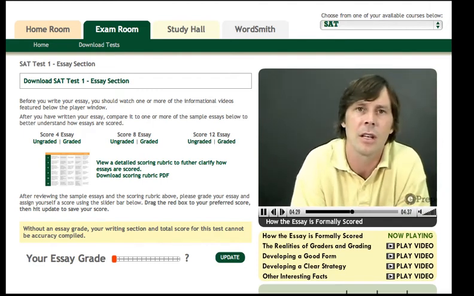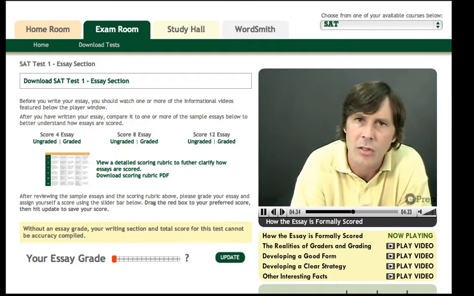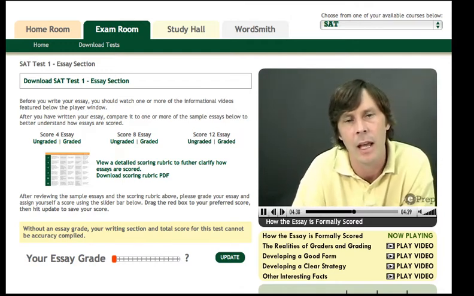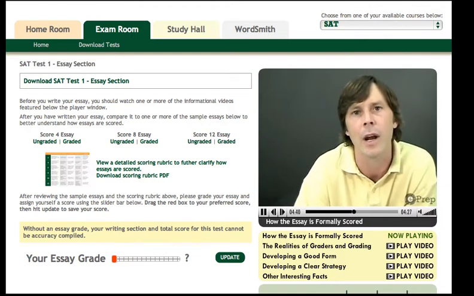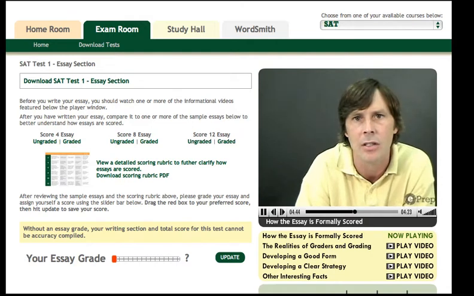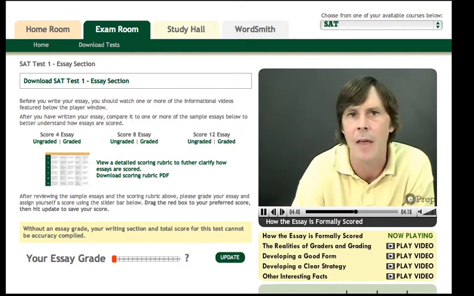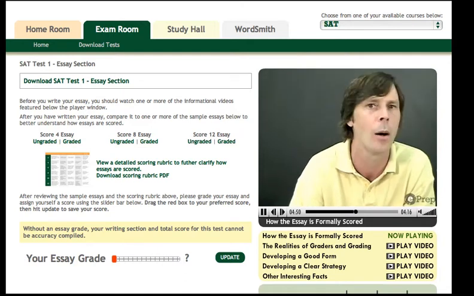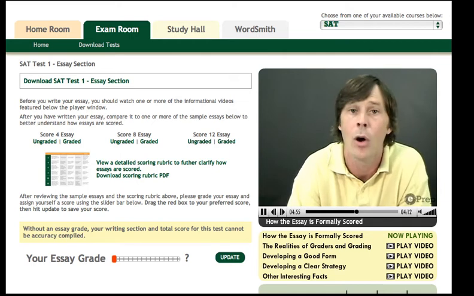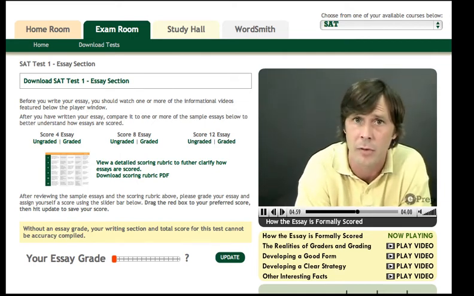And then what I always suggest for kids is, when you get to that third paragraph, which is the second example, restate your position. Okay? Say, another illustration of why I believe, or another illustration of why I agree with, and then restate your position. Then you can say it comes from literature, or comes from my personal experiences, and then you can launch into that example, remembering to stay on topic so you get full points in development of position.